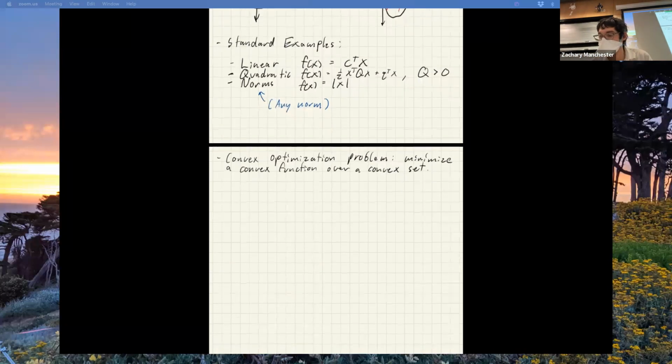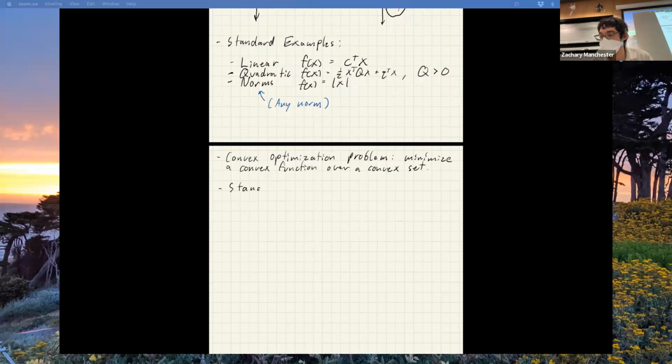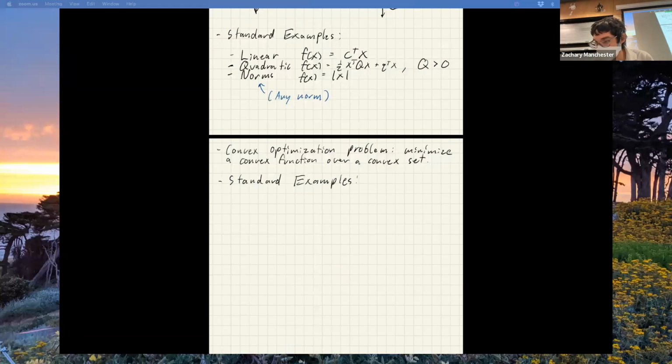Okay, so standard examples of convex optimization problems, which we have solvers for. In particular, there are good solvers for these problems that give you guaranteed answers and things like that. So the first one are linear programs, or LPs.